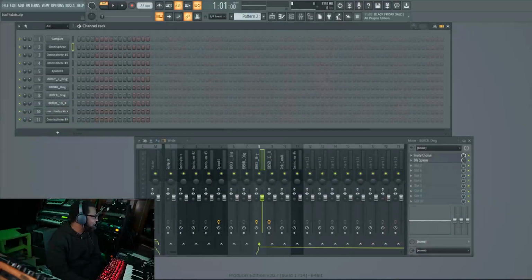Let's go into the screen. And I'm back in FL Studio. Surprise, surprise, I'm not using MPC Live. I'm using FL Studio. Just wanted to switch it up and see what you guys think about that. So the tempo is 77 BPM. I got all the sounds laid out here, and I'm going to explain them one by one.